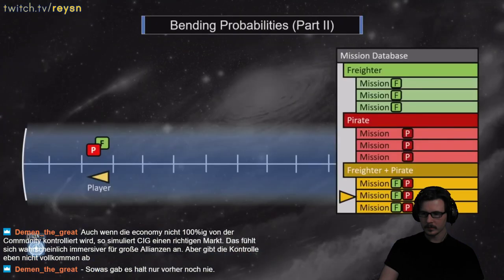So we're running a little bit ahead, but basically what you've seen here is the player hit the freighter's probability, held on to it. We bent the probabilities to increase the likelihood of anything else being able to be attached. In this case, that involved the pirate.